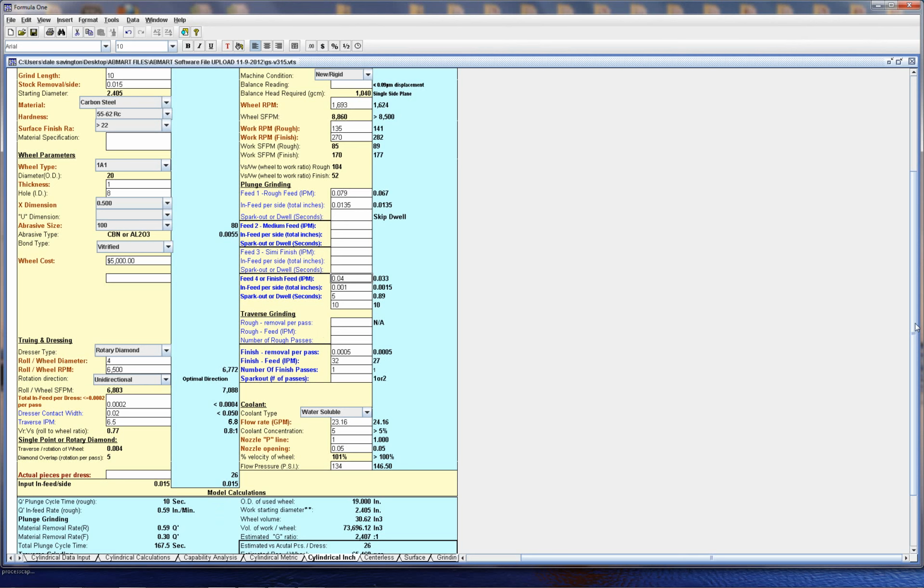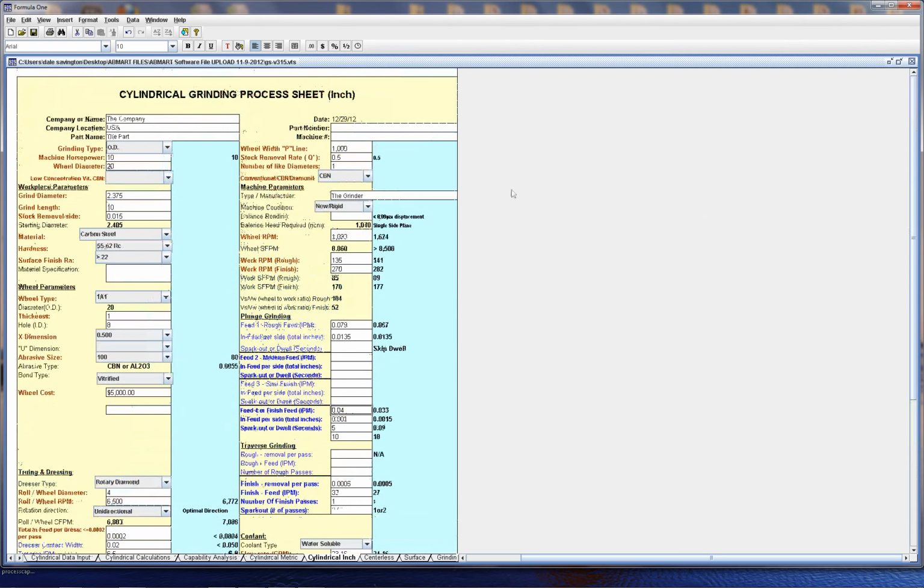I want to show you one other thing. Had we chosen, for example, conventional, we would have then gone away from the norm where it says 125, 250, 375, and 0.5, which are normal depths of CBN and diamond. We would have gone to conventional selected, and now we can put in the usable depth.